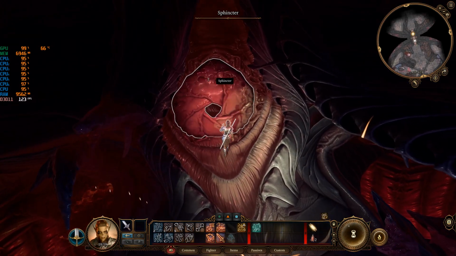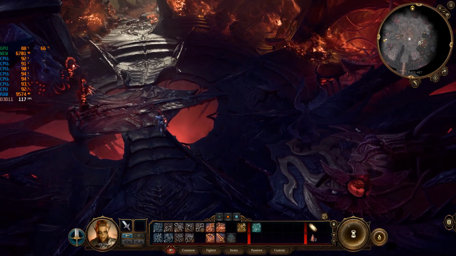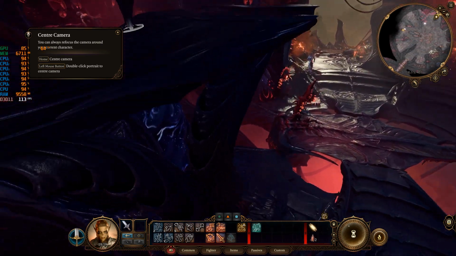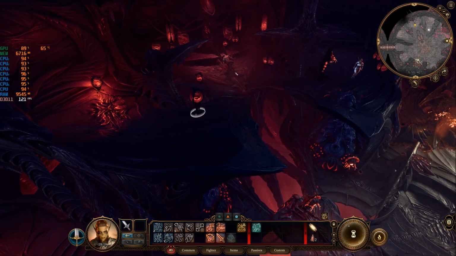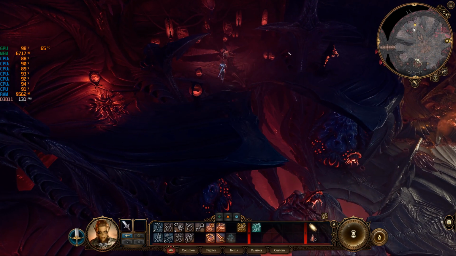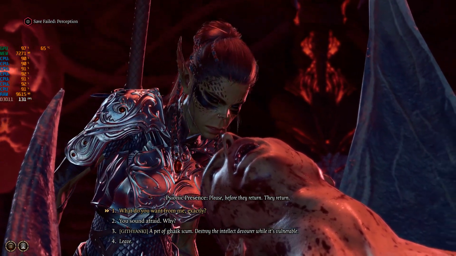So let's go in. And yeah, on balanced, as you can see, we are in hundreds of frames now. Which is not bad, you know, all things considered. Let's go check out the brain jar. Okay, I would say DLSS is actually working pretty well in this game. Alas, time for chatter. Okay, let's skip this. Please. Before they return! They return.